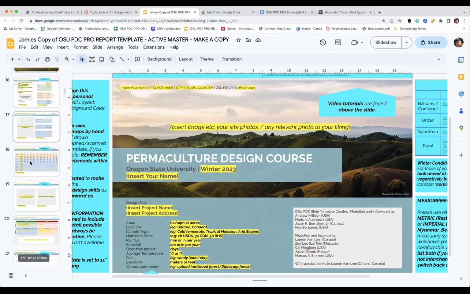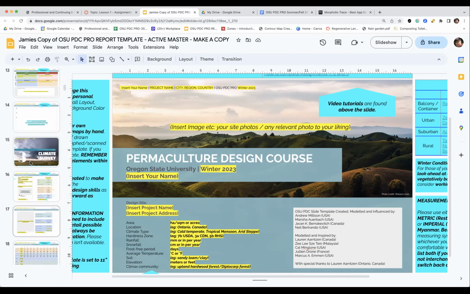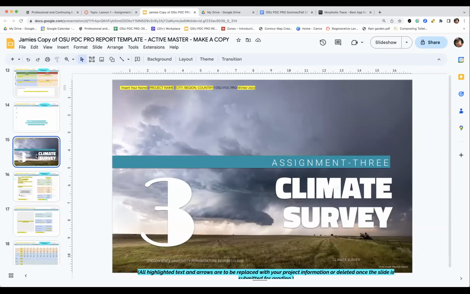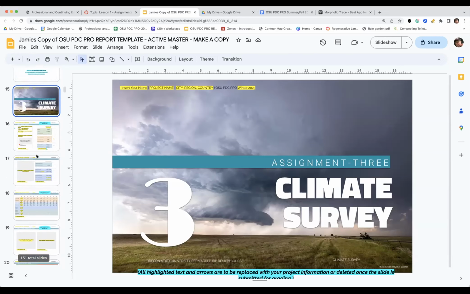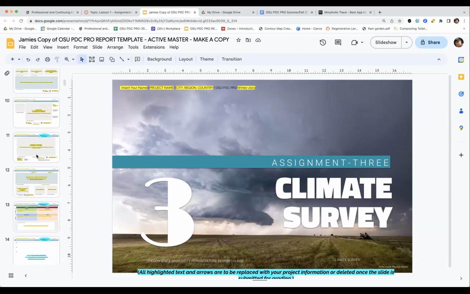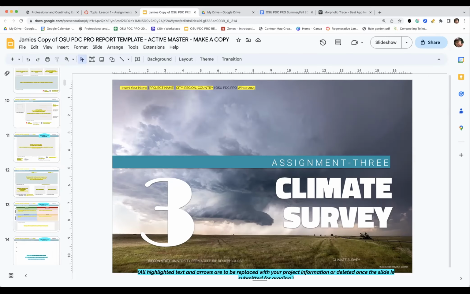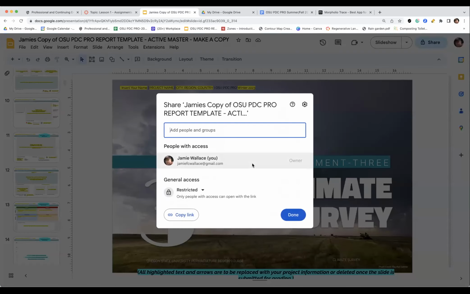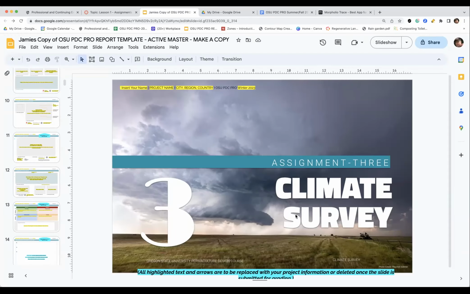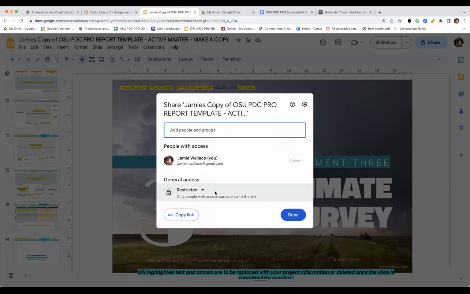Where were we here? Okay. Yeah, I was just going to show you how to share your work. So let's say you do get the first three sections done, and you want to put it on the discussion board. So this is how you're going to post your work. Once you finish your work, you're going to post it to an appropriate discussion board. So lesson one, we're going to put in the lesson one discussion board. And to do that, we just need to go up to the top right, and you'll see this is private for me only. So if I went and shared this file, nobody would be able to see it because they don't have authorization. So what you want to do is you go down to general access and you'll say anybody with this link.